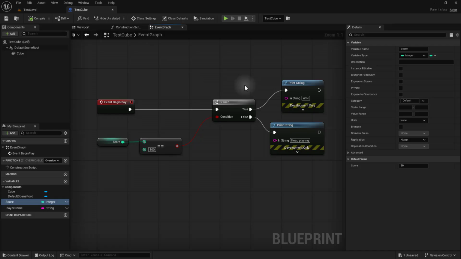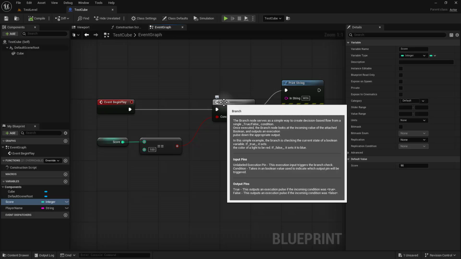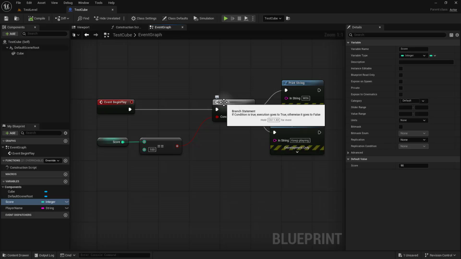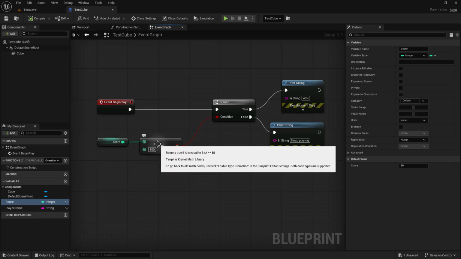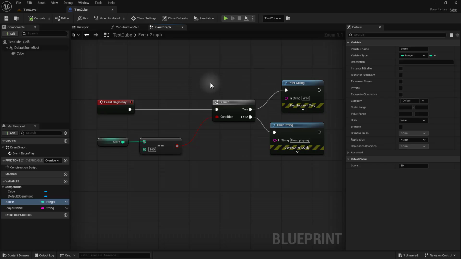So branch nodes are great as they allow us to branch our nodes, essentially, as it says. And you can hover over to get a much better understanding as well. And if you want an even better understanding, you'll see it says hold Control-Alt for more. Hold down those 2 keys and it will give you a much more in-depth explanation on how this node works. And you can hover over any node to get a better understanding of what it does and how it works. So we've got this set up.